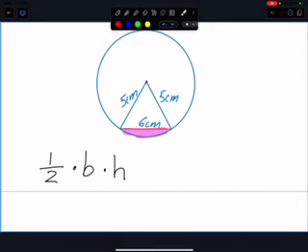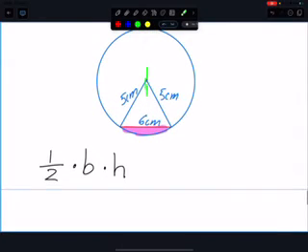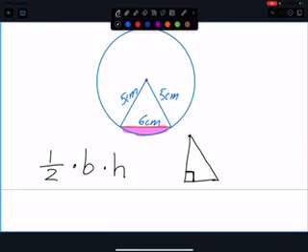Now, is 5 the height? Of course not. That's not the height. The height is what? This is the height. Is it given to you? No. You had to draw that specific line yourself. And when you have the line, it is something very familiar. A right-angled triangle.